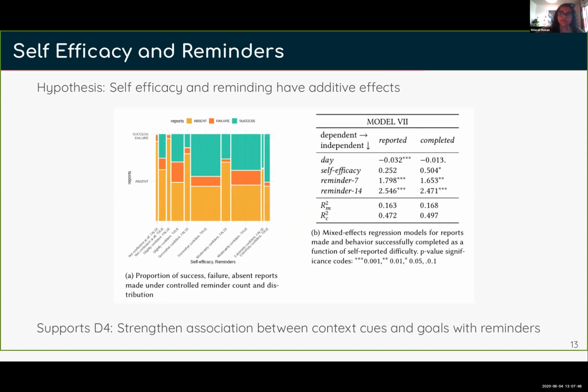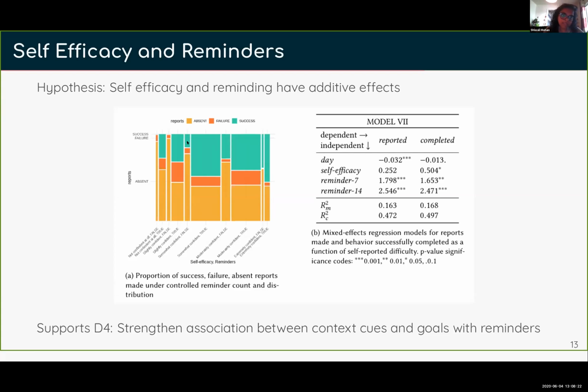Another interesting thing is the additive effects of self-efficacy and reminding. This is a very cognitive architecture driven hypothesis. This is super interesting because these two different strategies are attacking different parts of the human cognitive system, right? The reminding is attacking the human memory. The self-efficacy part is actually influencing how you evaluate different behaviors. So given the cognitive architecture hypothesis, you would expect an additive effect. And we saw that as well.